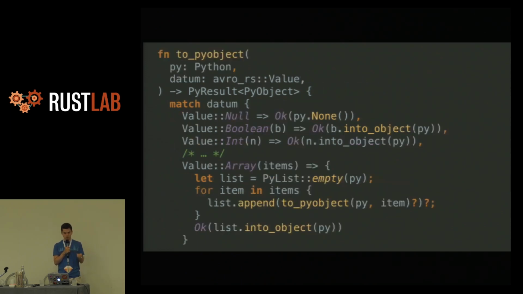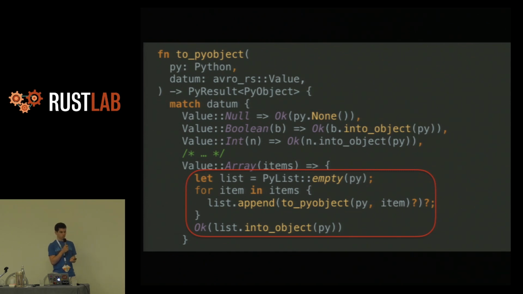What it will do is exactly like the one we're doing with the CFFI. Depending on the value that we get, we generate the correct Python object. So if it's null, then we get a None. If it's an integer, then you get an integer, etc. And same for lists. So if your item was an array serialized in Avro, then you can just create a new list, and for each of the elements in the list, you iterate over them, and then you encode them, and then you return the list.